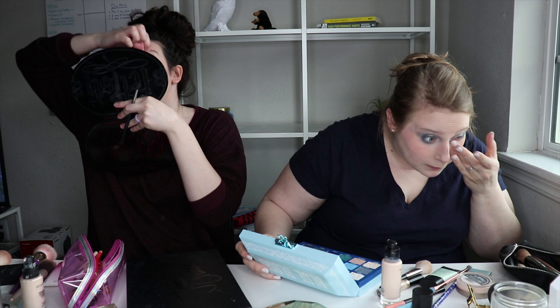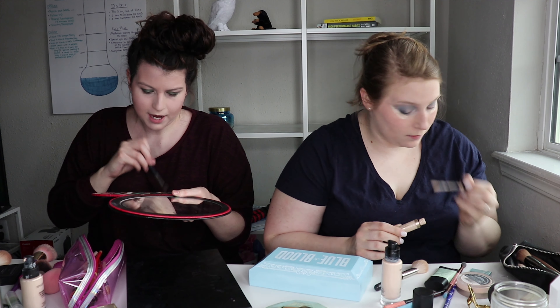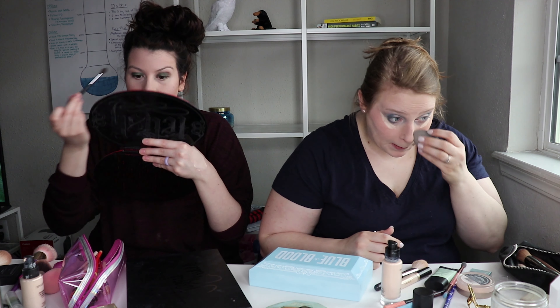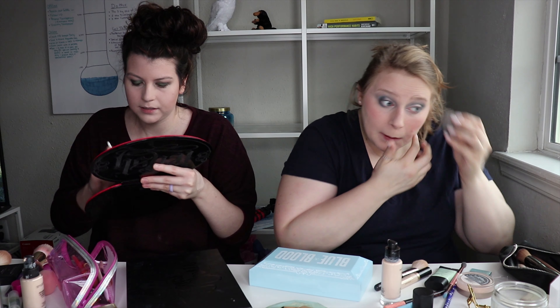When I'm down, concealer it out. Or beauty blender. That's actually super pretty. Deepen up my crease just a smidge. I use Naughty, and then I use La Petite Mort, and the green sparkly shade that I can't pronounce. I actually think I did a good job of sparkly fixing that. It's a little crazy. Crazy awesome. You have three minutes and 15 seconds.